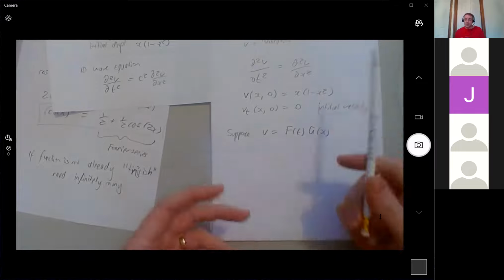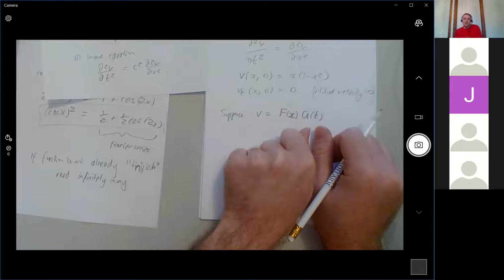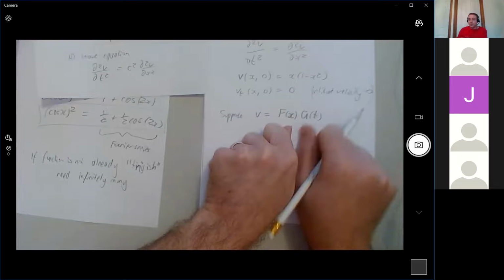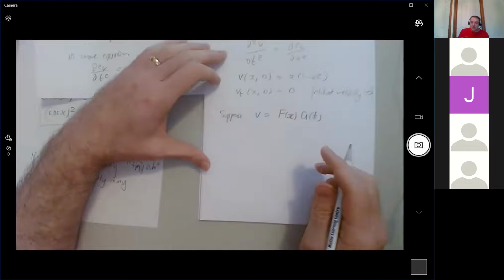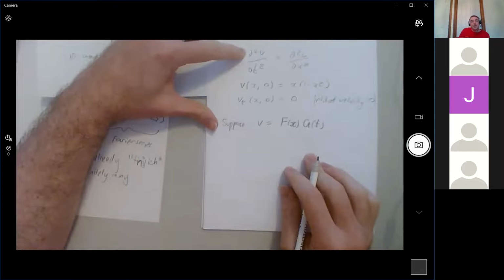It's based on this idea that hopefully you can separate this function v, which is a function of both x and t, into two pieces, one piece that's just a function of x and one piece that's just a function of t. And so what that means is that when I find these derivatives, there'll be some interesting things happening, because then I'm going to check one more thing in the notes.